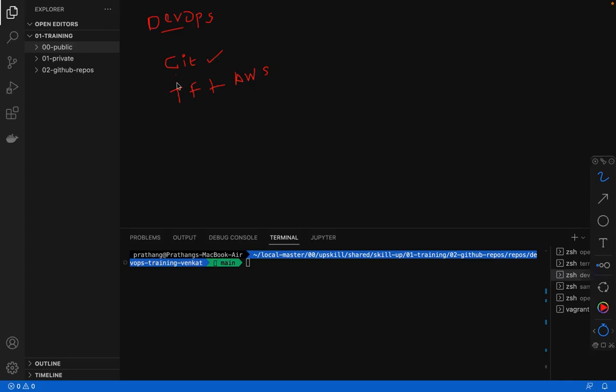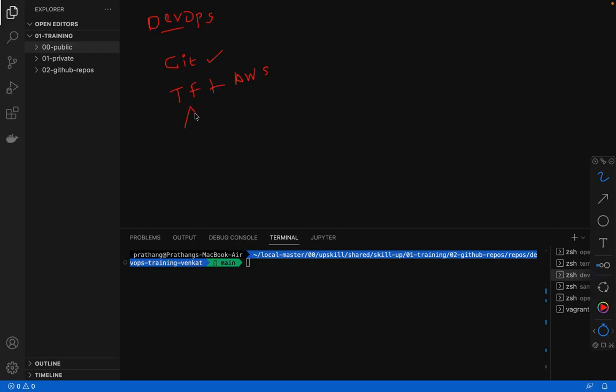So we'll start with Git, and then Terraform plus AWS, Terraform in combination with AWS. We can see how to use Terraform wisely to configure all the services in AWS like EC2, VPC, security groups, and all such things.